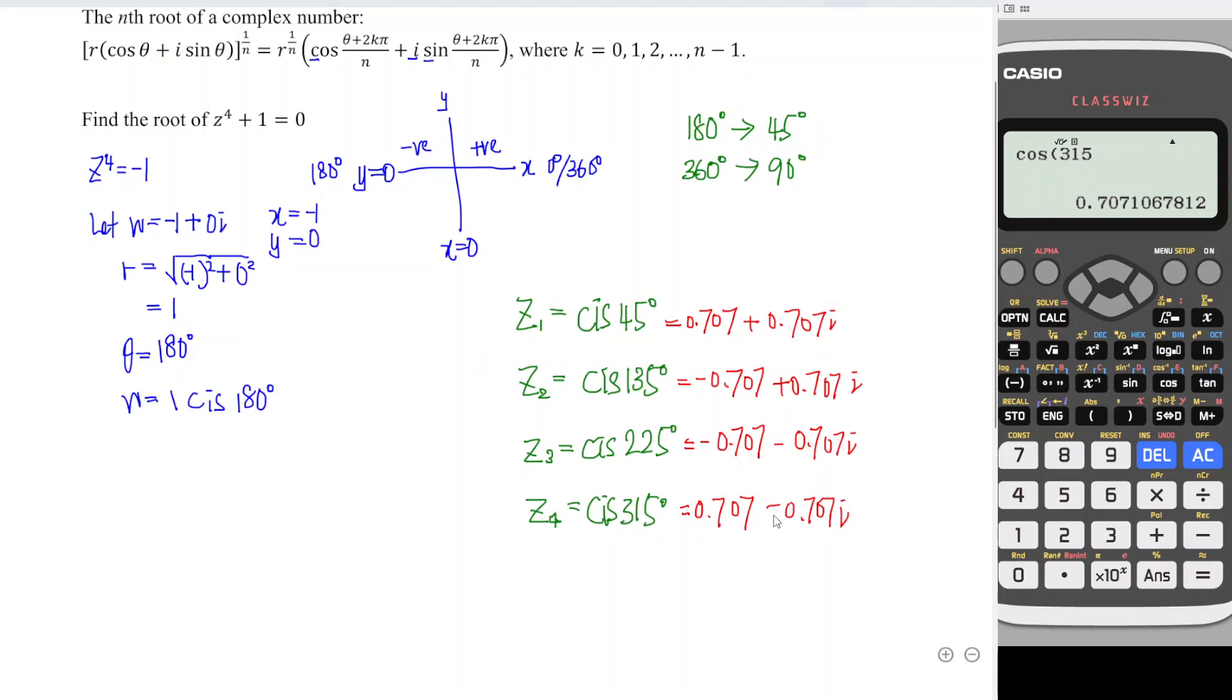Because sine in the fourth quadrant, we will result in negative value. How we ensure this value? Because as we can see, for cos 45 degree, we will obtain positive 0.707. And here also positive 0.707. So suppose the magnitude should be exactly the same. The modulus r should be exactly the same for all of them. So which means that since this value exactly the same, then this value and this value must be the same. And this and this must be conjugate of each other. This is the conjugate complex root.